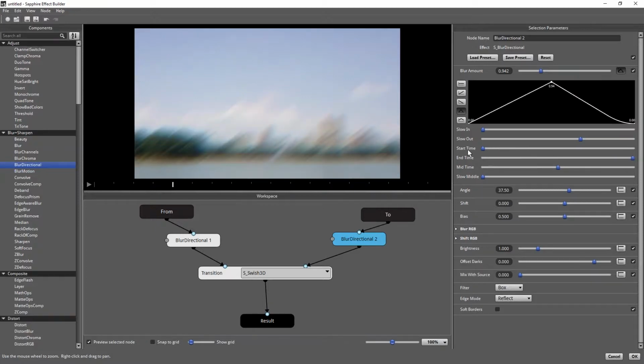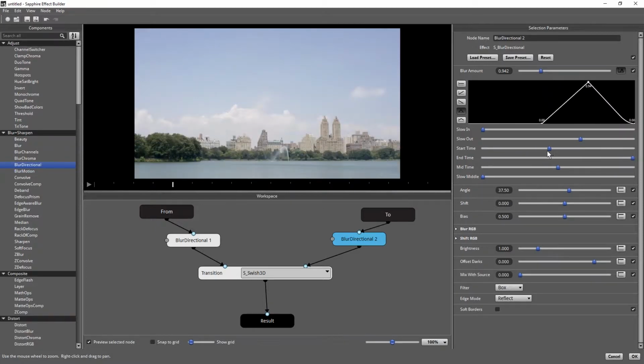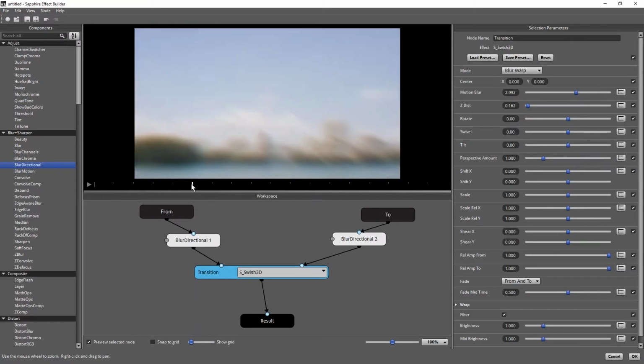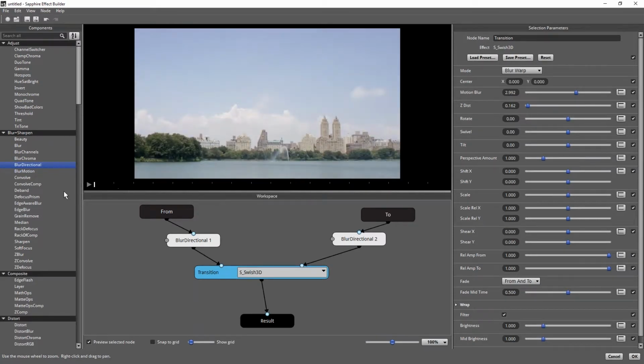But let's add another couple of little things very quickly right at the bottom here, because this is really interesting. Within our transition, we've got a main transition here, but we can also add in other transitions here as well. So if I've got a wipe line, bring that in. It's got that same from and to. So I can have this coming in as my from over there, and let's plug the from coming in as our source, and I'll have the result of our transition coming in as the to.